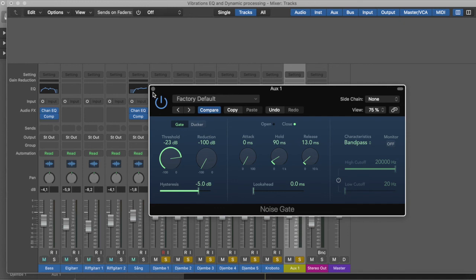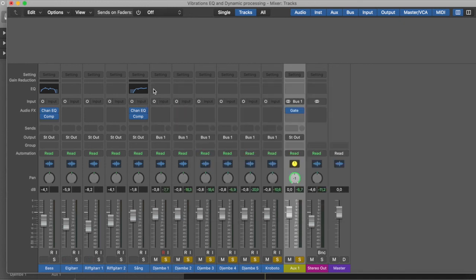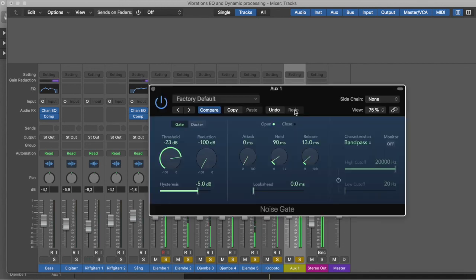Let's just listen to what it sounds like on these drums. So in this case, maybe we could use this to create a more apparent rhythmic pattern.